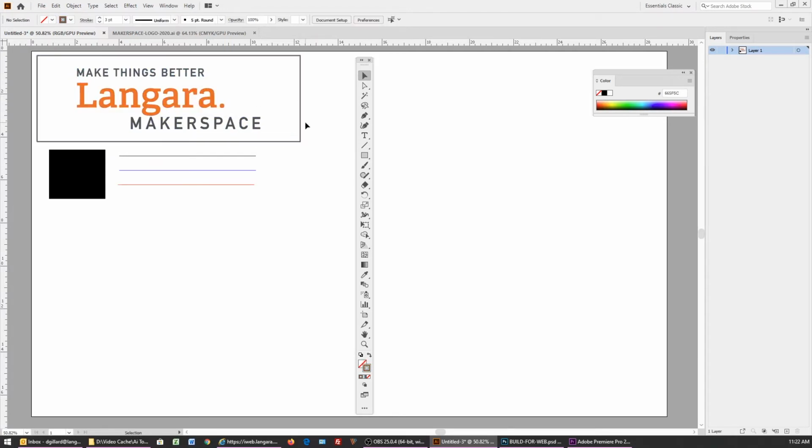And that way I can change everything. So ungroup it if it is together. And again, if it's a linked file, you're not going to be able to edit this. So it's better to paste it right in from the actual file. So first of all, I want to cut this box around.